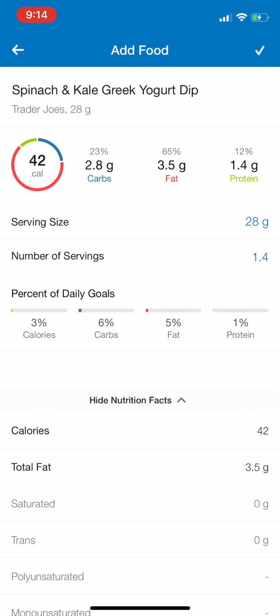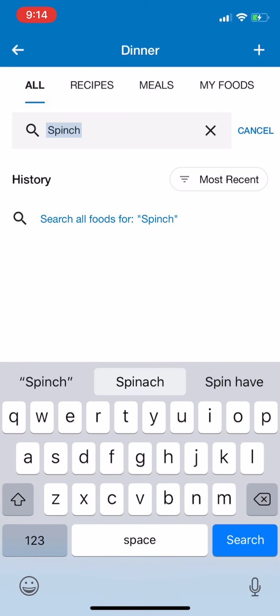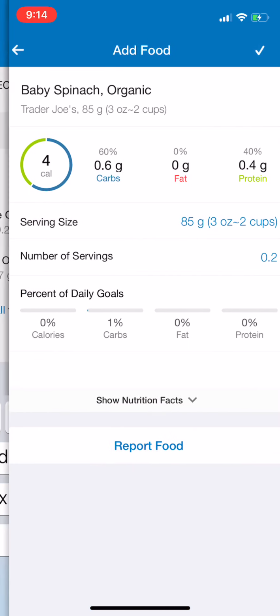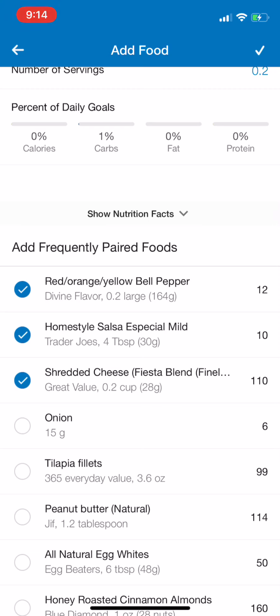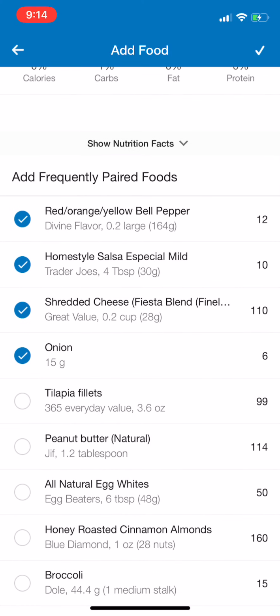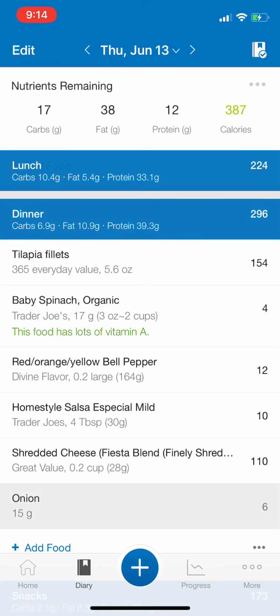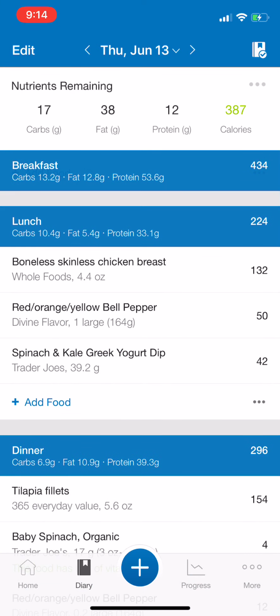How about dinner? For sure. I've been doing the skillets again for dinner. So let's see, spinach. Me and Popeye here. We're getting on to our spinach. Boom. And it'll pop up stuff I frequently use. Again, I love the colors of the rainbow, guys. It's not that hard. So veggies, colors. Use your colors. So I got green with my spinach. Peppers, I get the colors of the rainbow. Salsa, I get some red in there. Cheese, boom, I get extra fat. So add that cheese. I'm going to add some onion, a little white, a little blanco. Tilapia, I already have that down. I'm going to check mark that. Okay, so I got some veggies now at every meal.